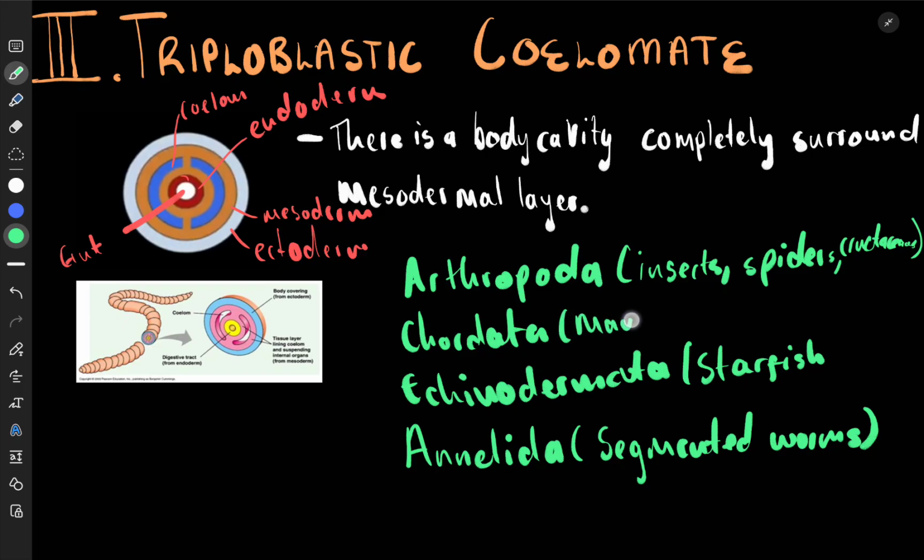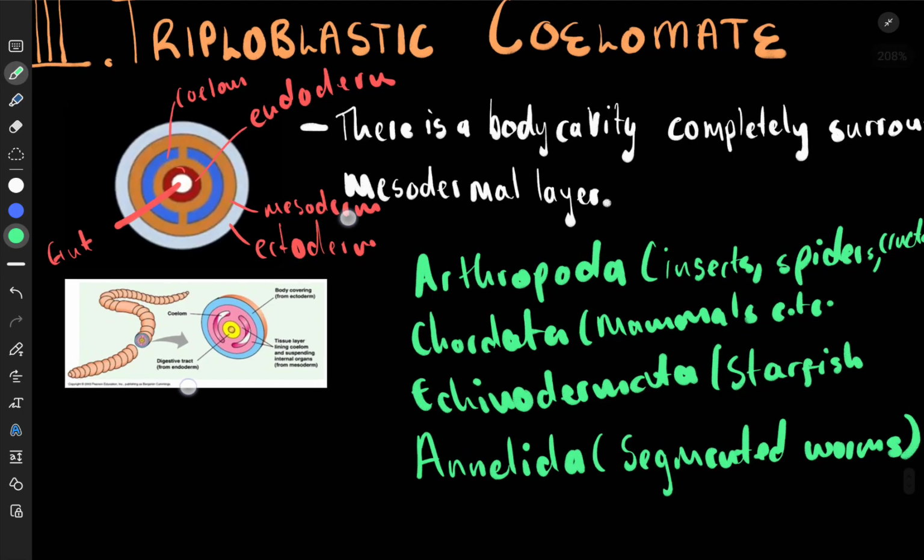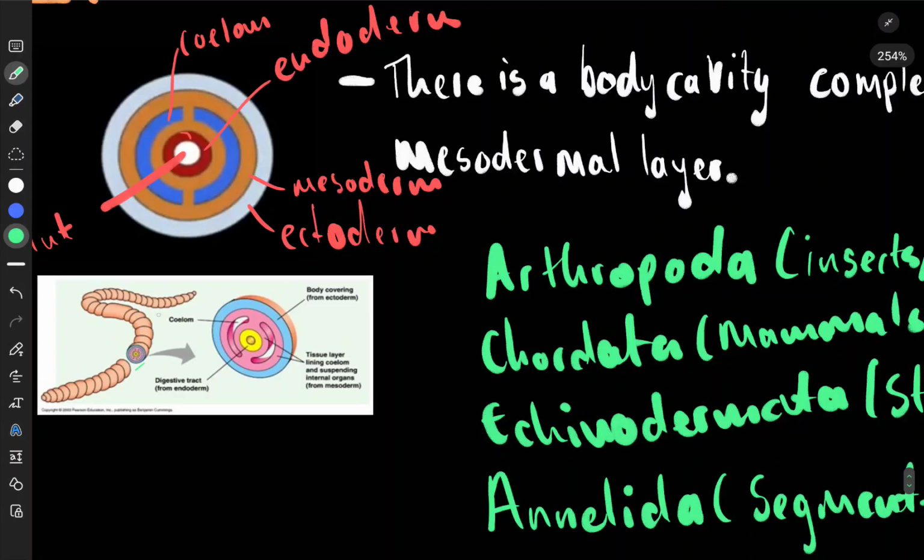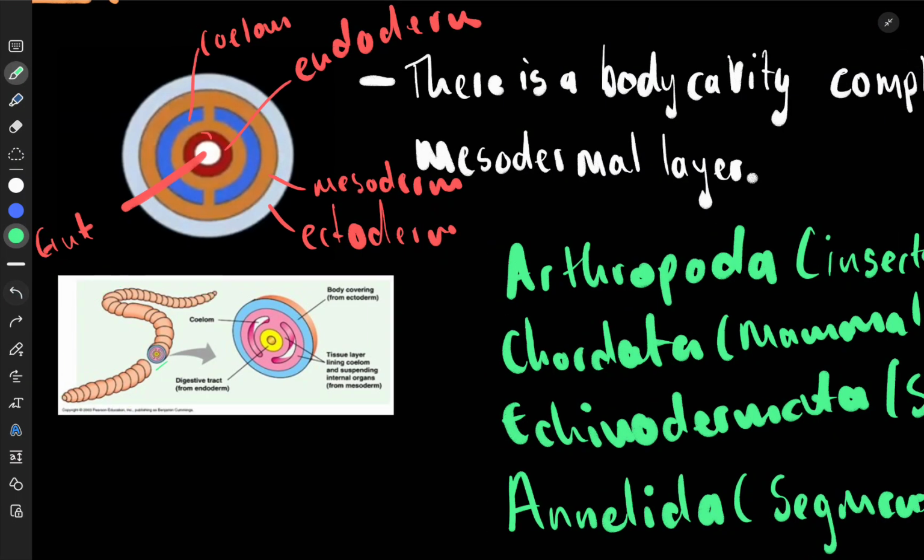So mammals, etc. I'll say mammals, then etc. Right? These are the things. If you look at this picture here, we have a segmented worm. Can you see this segmented worm? So for examples that we've been using, all of them were worms. The first one was flat. The second one was round. No segments. Here is a round one with segments.